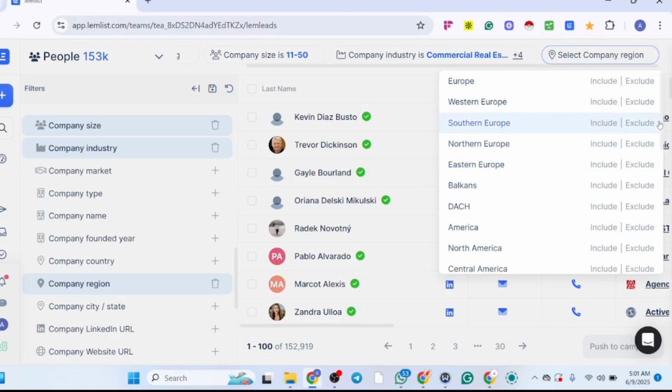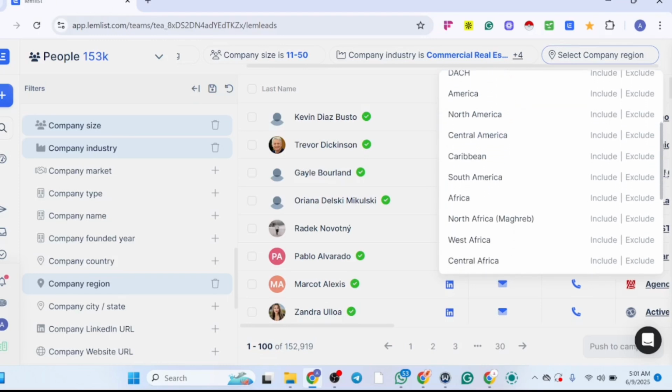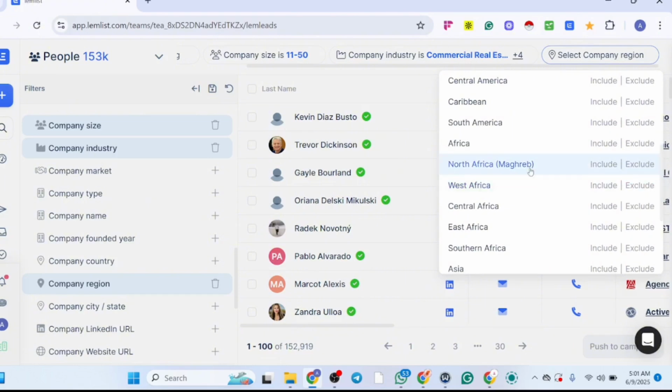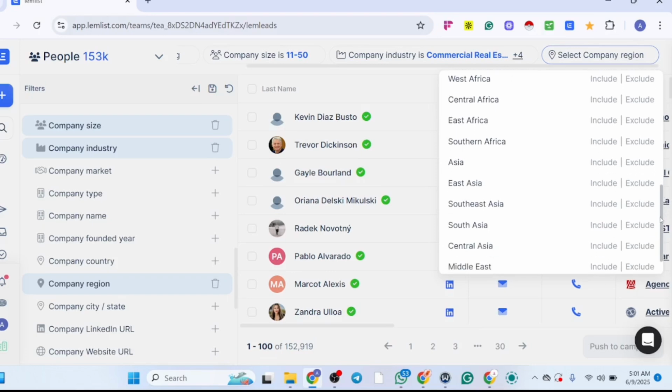You scroll down, Africa, North Africa, West Africa, Central Africa. So you can see when I said according to your region, we also have according to your country.